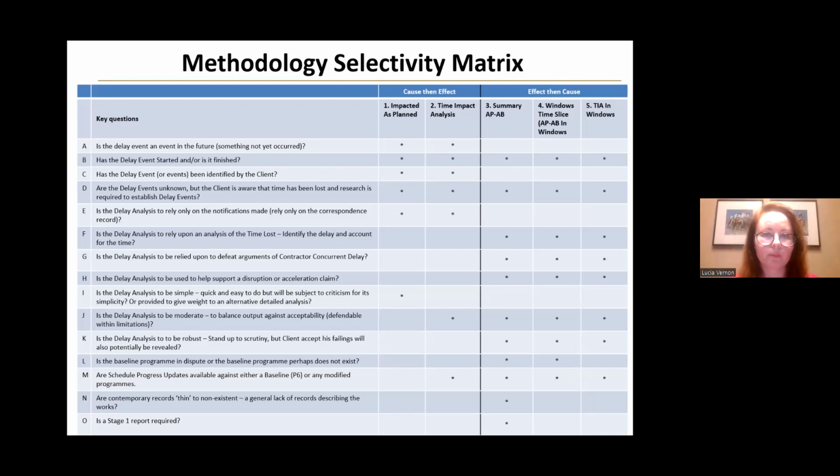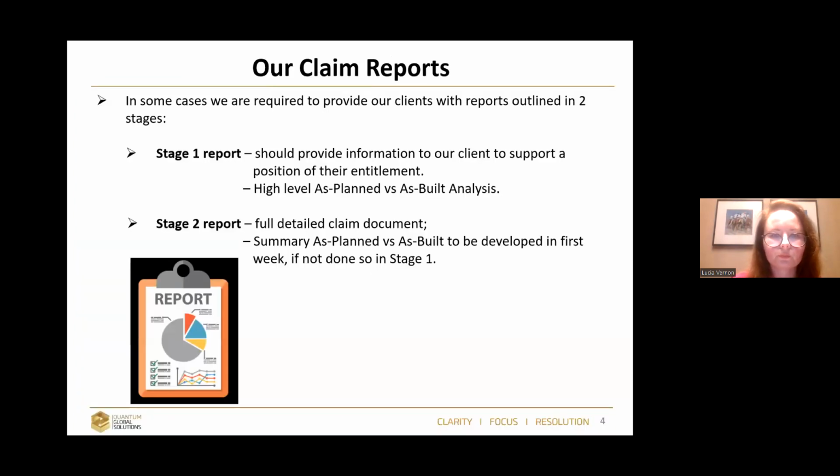It depends on the type, on when the delay event happened. Did it happen in the beginning or during the project when the variation came? And so on. Like this, I will go across and identify the best type of delay analysis which I can use. Well, as I mentioned before, the starting point for me is to prepare a skeleton, a high-level analysis, look at the project as a complex, and prepare the report and suggestions for the detailed type of analysis, which will be part of a stage 2 report or claim submission.